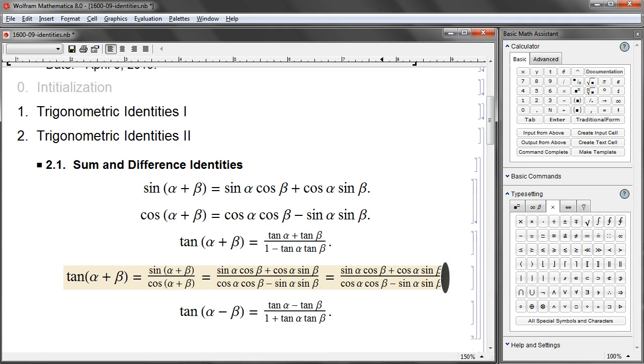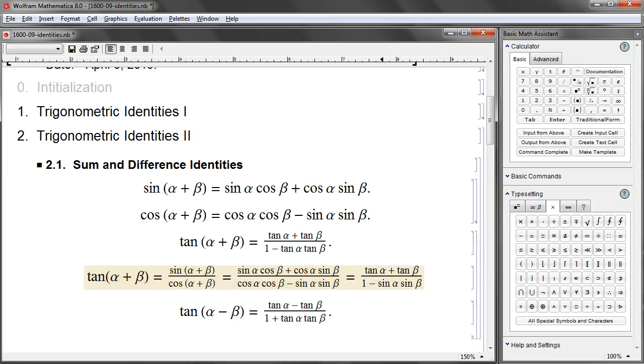If I do that, then what happens to the first term? Cosine of beta will be divided out, and the sine of alpha divided by cosine of alpha, that's going to be tangent. Now let's move on to the second term. Again, let me remind you, we are dividing each term by cosine of alpha times cosine of beta. So this cosine of alpha will be divided out, and the sine of beta divided by cosine of beta is tangent. How about the third term? Cosine of alpha times cosine of beta divided by itself. So we have just one.